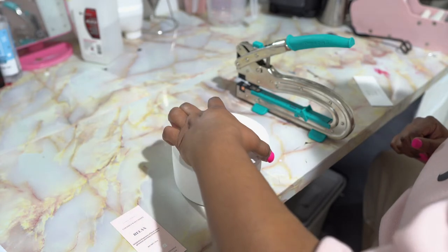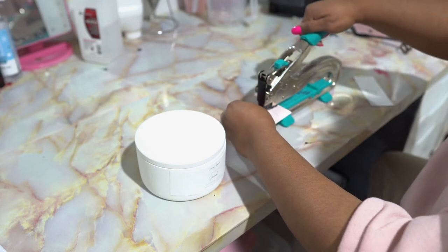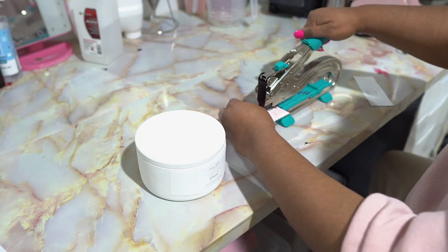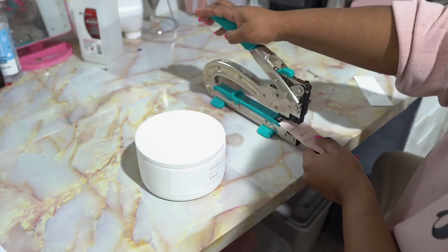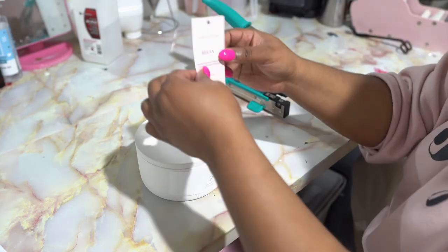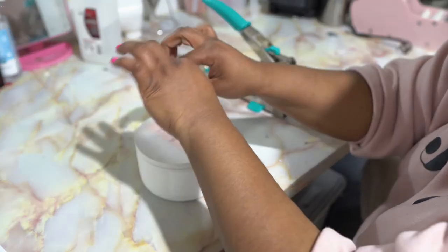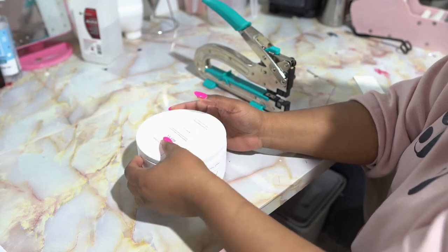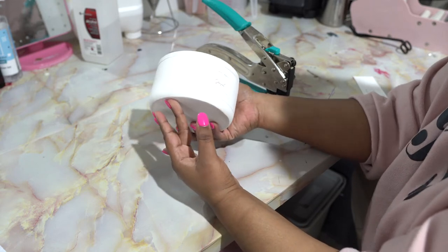Like that, and then this is the top, and then I'm gonna hole punch up here. I gotta make sure it's definitely in the middle. Alright. So yeah, that's the hole punch. And then what I'm gonna do is put these on top of the jars, and then I'm going to tie some yarn with this on top of it. That way it's telling you everything you need to know about the candle. But this is how I'm gonna do these candles so far and how I'm going to package them.